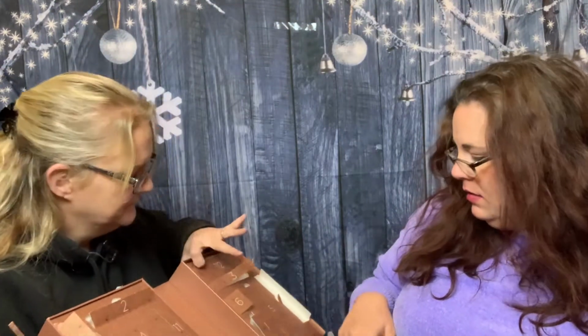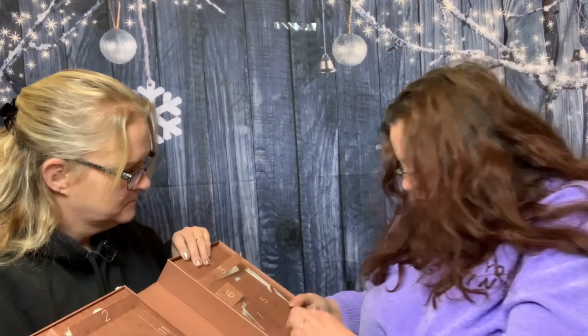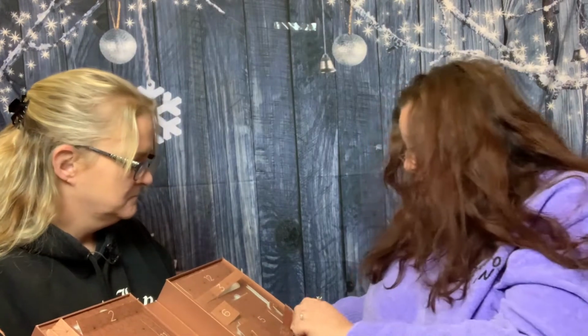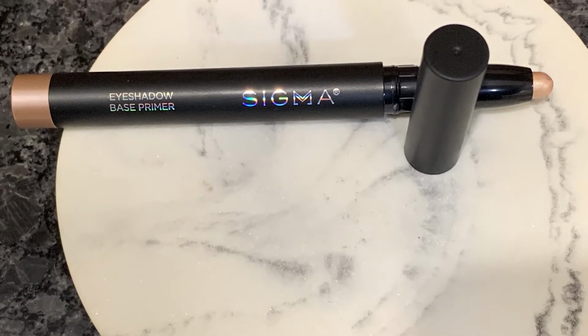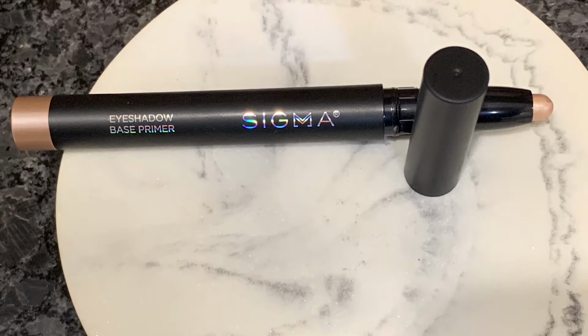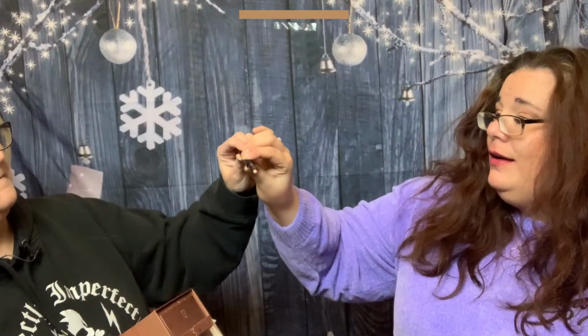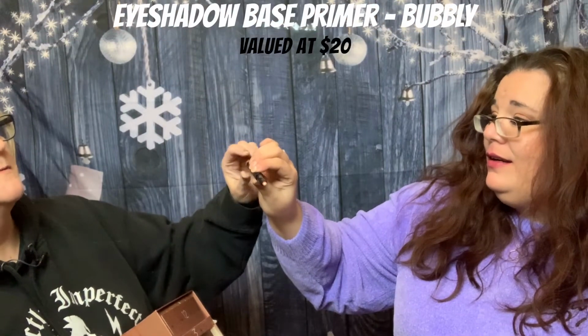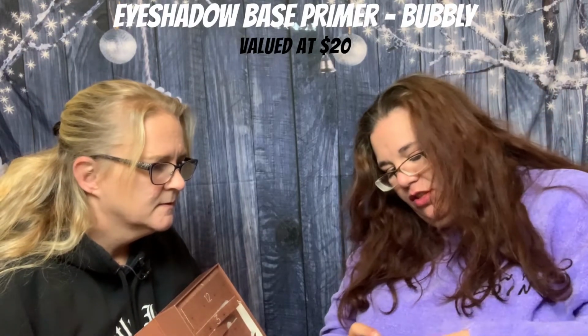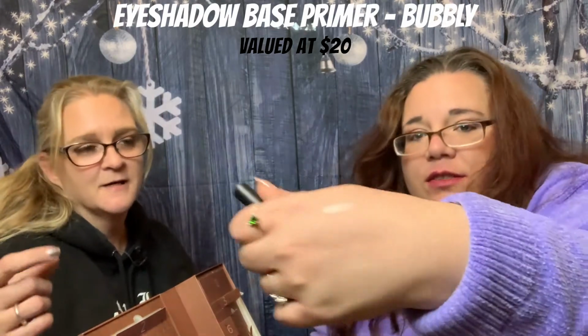Ten. Bottom. Oh, this whole thing came out. What are you? Eyeshadow? Oh, what would you be? Eyeshadow base. It's an eyeshadow primer. Really? That's what it says. Eyeshadow base primer. I'm going to wear it to try it. Yeah, it's not bad, just a little reflective. I would use it. I don't know if I would use it as a primer, but you guys can see it as eyeshadow. It's pretty. I'm okay with that.